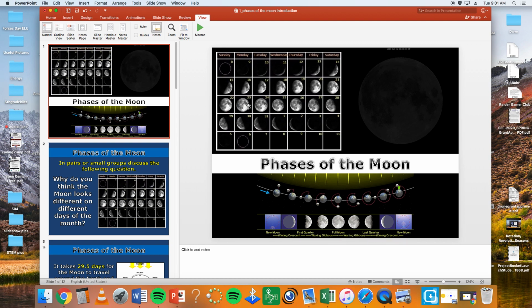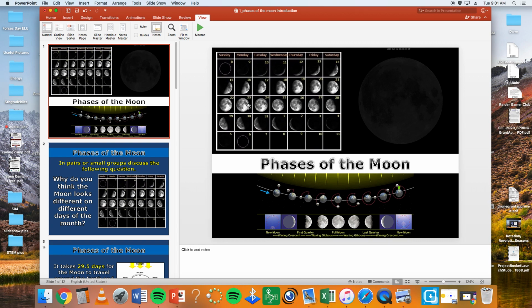So the whole idea here is that if you can get in a spaceship and get away from Earth, and you can look at the moon from a distance and you can see the sun and the Earth and the moon, you will see that 50% of the moon is always lit at all times as it revolves around the Earth.